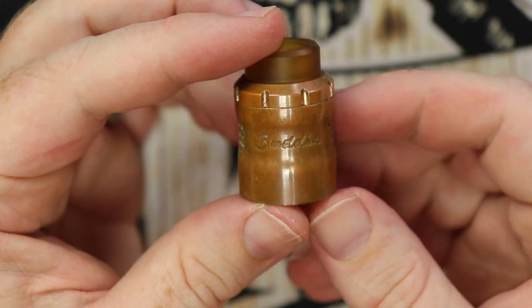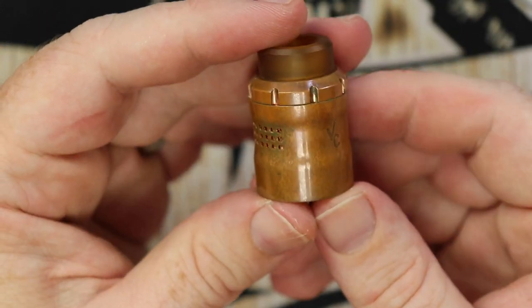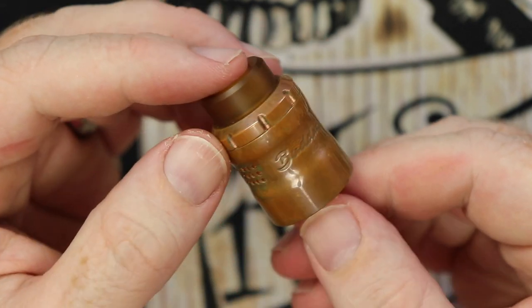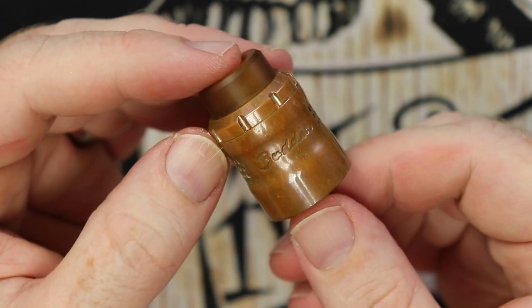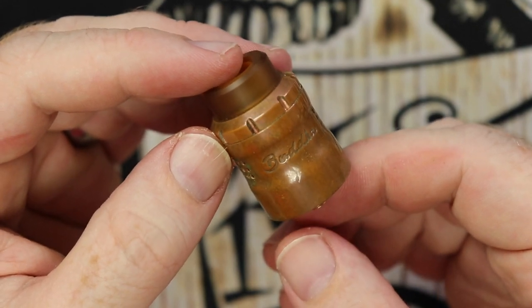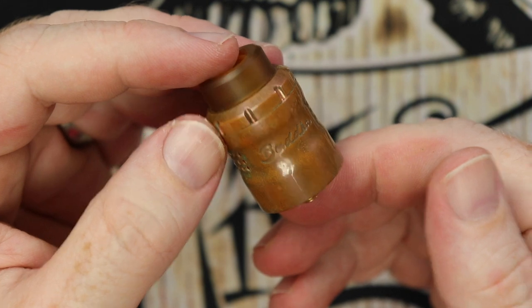Alrighty then, so here is the Buddha in its fully patinaed state, and this is what it will go to with regular use, unless you keep on top of it. So I'm just going to show you how I quickly go around cleaning this. Very, very similar to the mech mod, to be honest with you. It's just a couple of stages to be aware of.